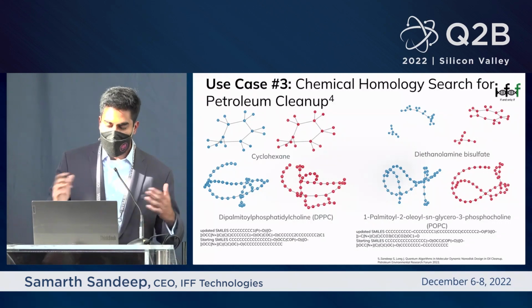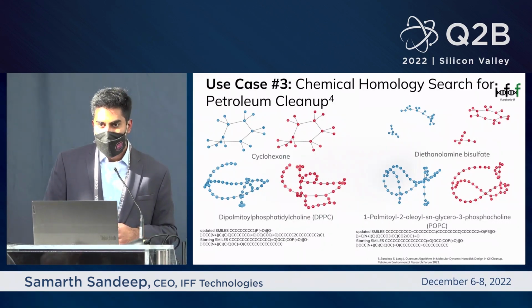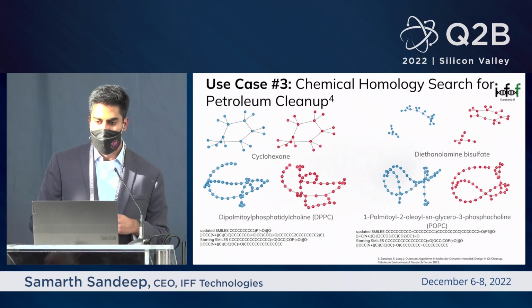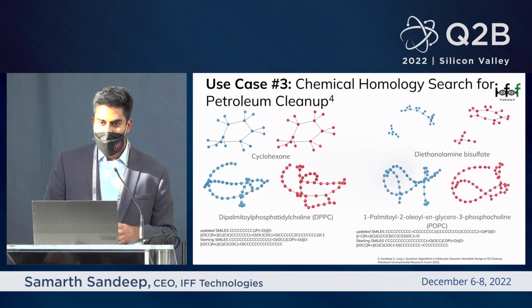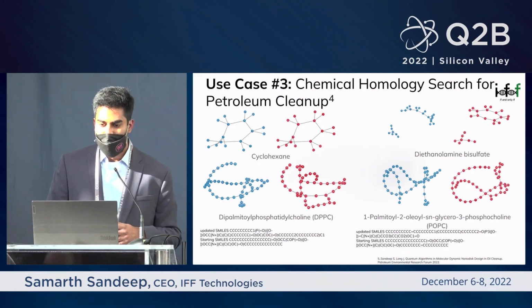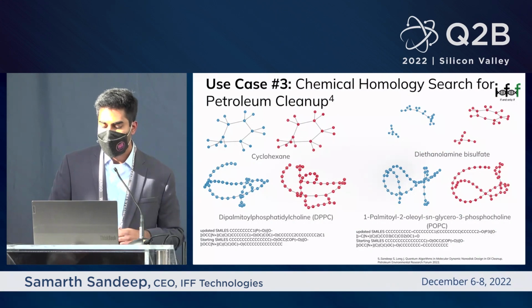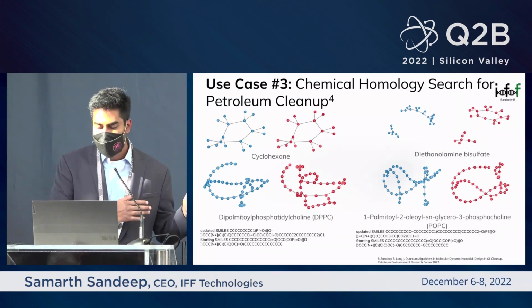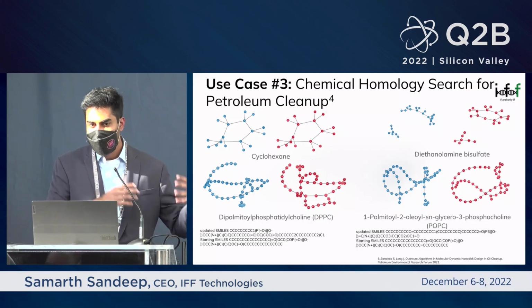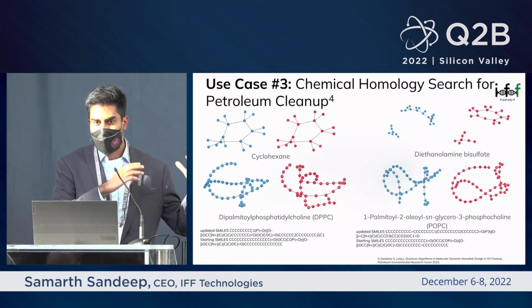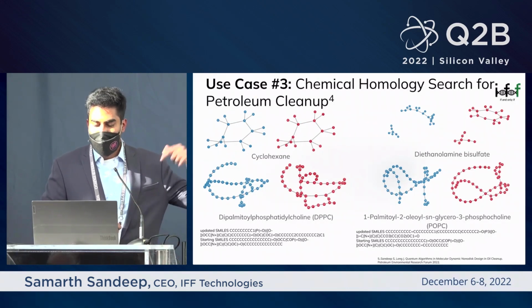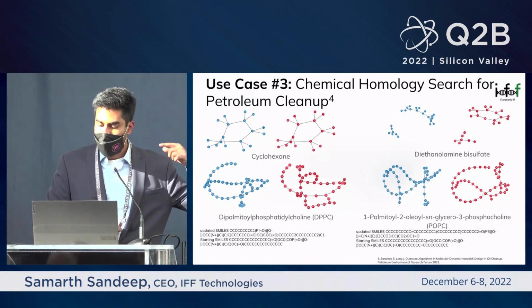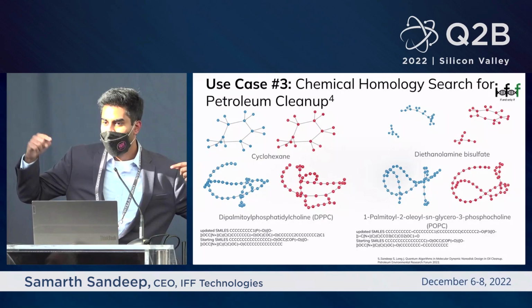Another use case I want to highlight is we have a software that's based off of the graph-subgraph isomorphism problem that's being run on quantum annealers, where we can find chemical homologies. Specifically, we were brought a problem from the Petroleum Environmental Research Forum, where they were trying to see how they could do oil cleanup. So we are able to both take their existing molecules that are found in oils and the existing solvents they use and find homologies that have the same chemical structure, but they have different structural alignments. On the left in blue are the starting chemicals, and on the right in red are the homomorphisms that our system was able to come up with.